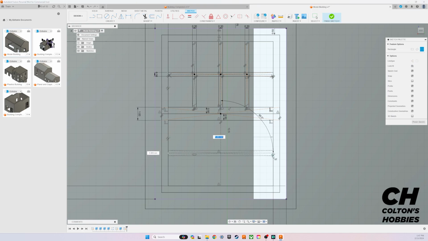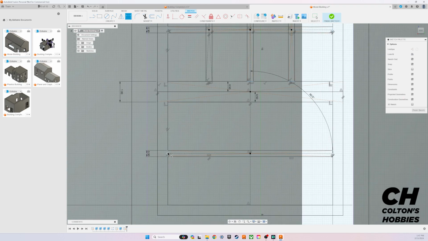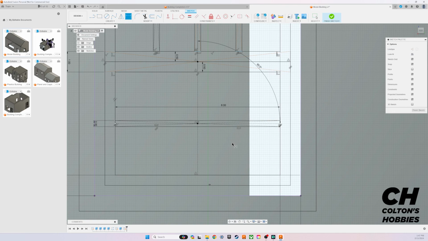The whole reason to use the construction line should be to assist us with having it already, for the most part, constrained. I think it wants to know the width of this, and so the sketch dimension. If we were to come over here to left click and hold, we've got to try and find just the line. Then come over here and find just this line. We can left click and hold, find that line that we're looking for. And then if we say it's 8, boom shakalaka, it's constrained.